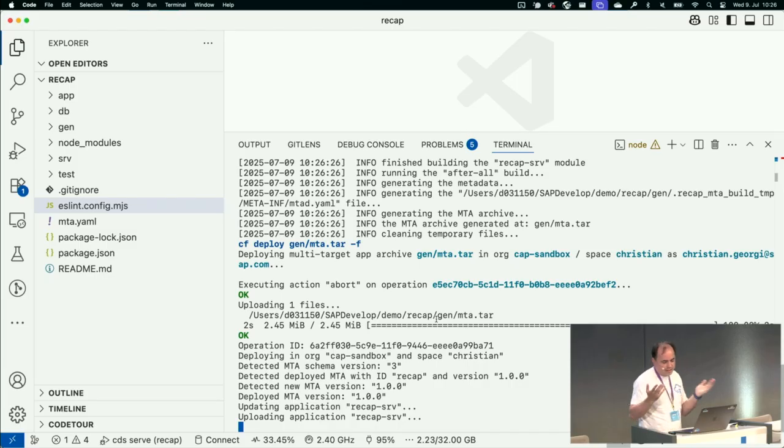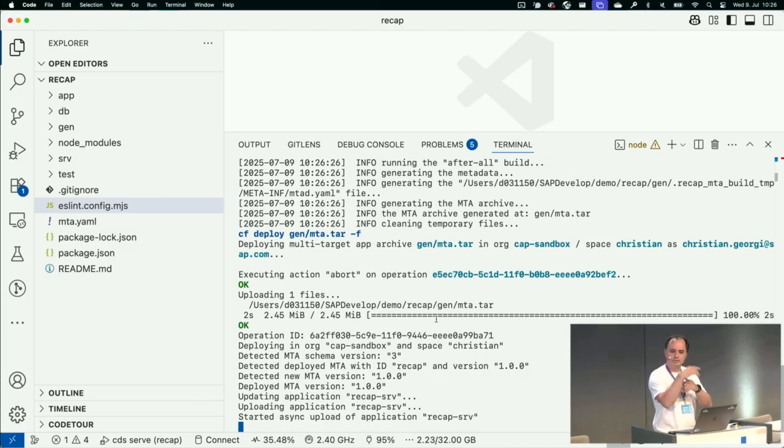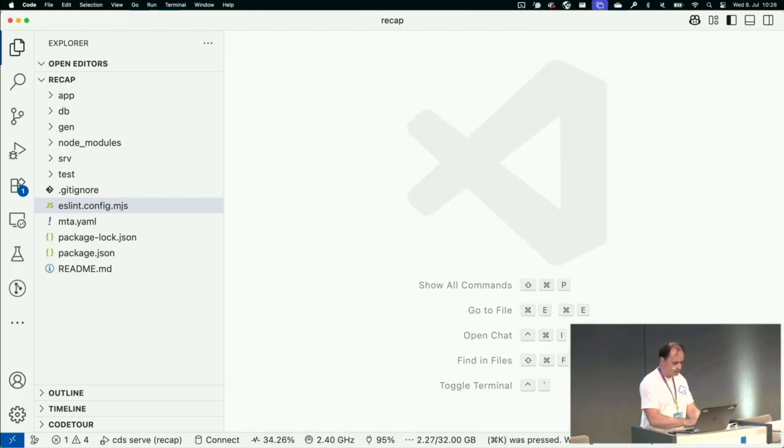And I think it's quite neat because you can, of course, script all of that in your application with some NPM scripts, yes, but I think it's nice to have that out-of-the-box experience here. Let's not wait for the application here. I think you get what I mean.